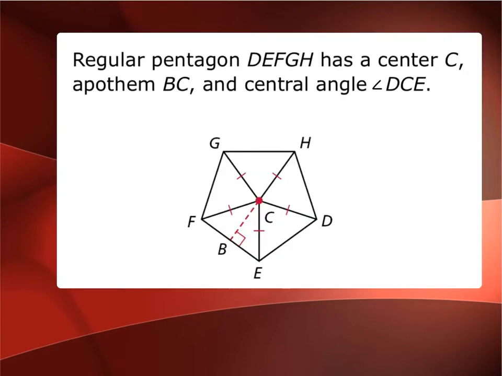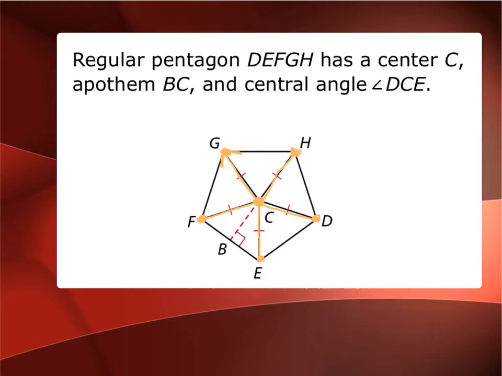So the center of the polygon, which is this point right here, is equidistant to all the vertices. So this segment is going to be the same length as this segment, it's the same length as this segment, and this segment, and this segment. So this central point is the same distance to every single one of the vertices. Remember, the vertices is this point that's formed by the two sides. So we have vertex there, vertex there. So all of these are vertices.